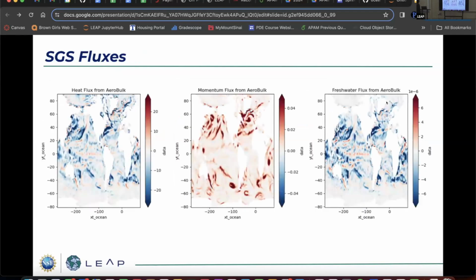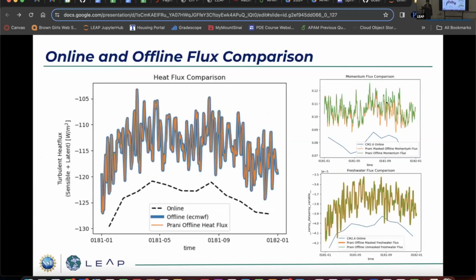The only reason I've included this is so you can see how sharp some of the differences are between various features on these maps. If you remember the high resolution graphs we looked at before that captured more large scale processes, if you went from one feature to another, it looked a lot more smooth than this. So it's just meant to capture the variability that can occur on the subgrid scale.